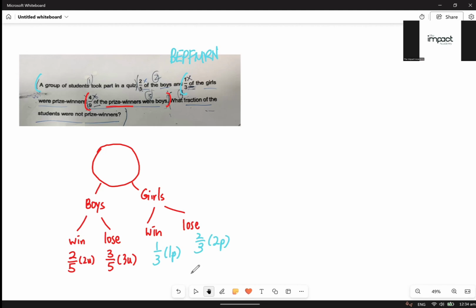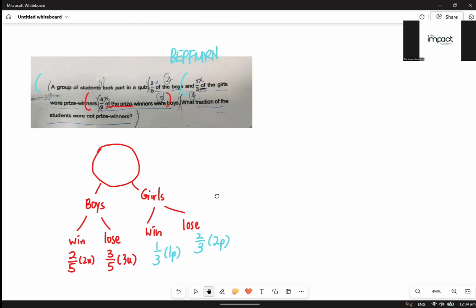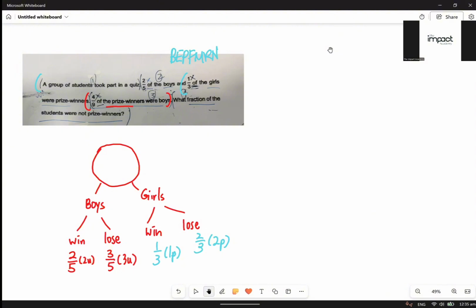They are actually trying to regroup them. What do I mean by that? Let's go to prize winners only. All right, and we realized that for prize winners, and they are boys, it has to be 4/9. So this is 4/9. In this situation, they are just grouping the prize winners together, meaning to say this one is now one family or one group, and this one is now one family or one group. If this is 4/9, we definitely cannot say 4 units. What we will have to do is to say that this is 4. If I've already used parts, I've already used units, this must be 4x.